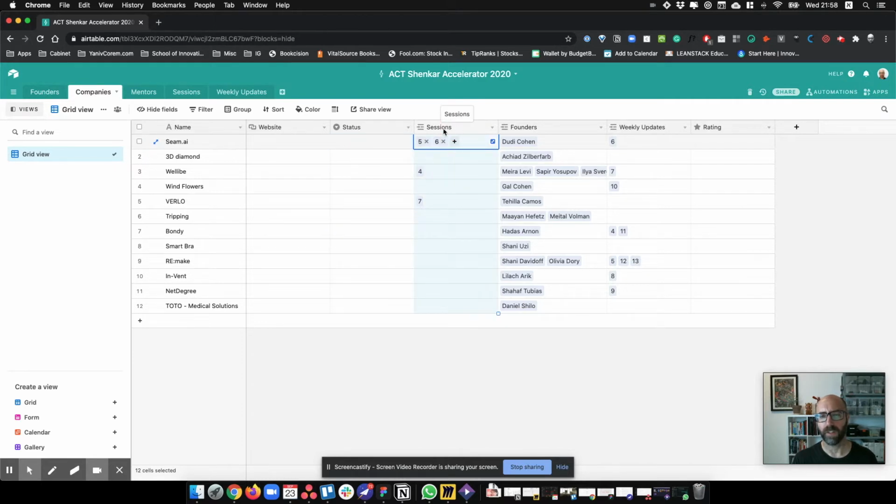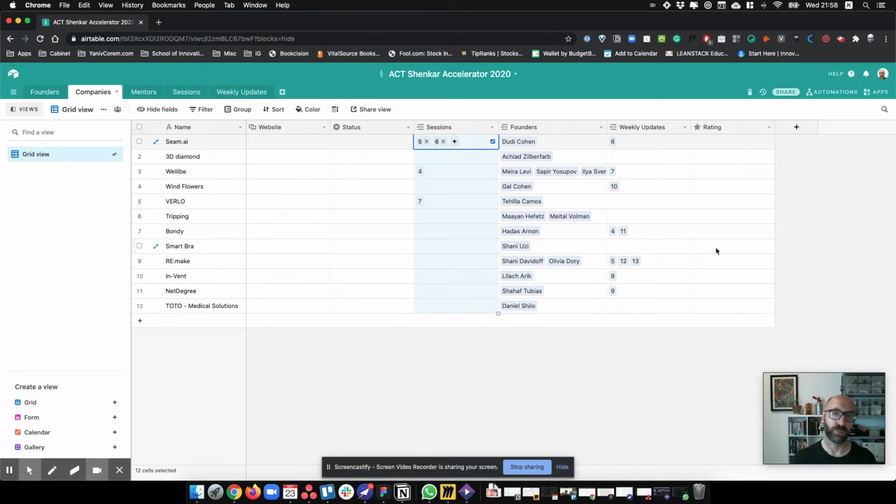Here are the sessions, the mentoring sessions. And this is actually a column, a field that comes from the sessions table. You can see the founders who are associated with each of the startups. And if they've filled out a weekly update, you can see the IDs of these weekly updates, very similar to the IDs of the mentoring sessions here.